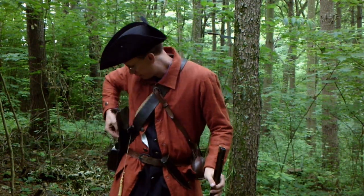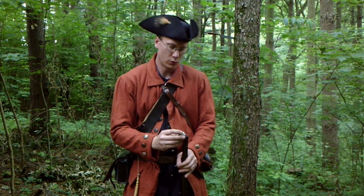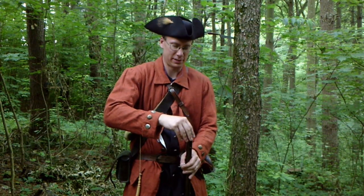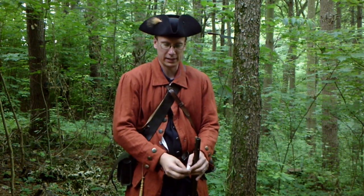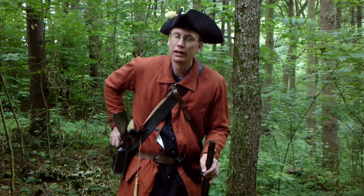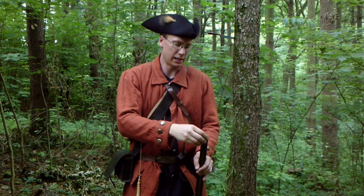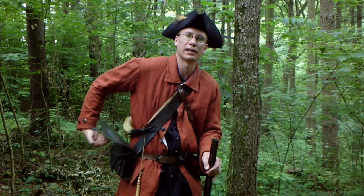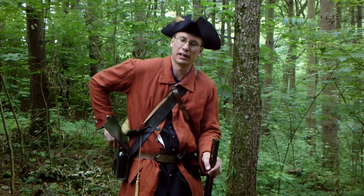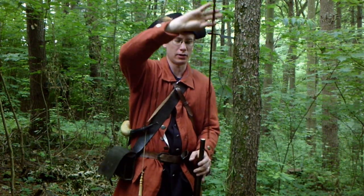Traditionally, these were loaded with a paper cartridge, and as most folks know that are associated with it, you would prime the pan first. However, I'm not comfortable doing that when firing live rounds, so we'll save that stuff for last. But I did charge with some powder in the paper. I'm shooting about 75 grains of 3F. I've got about a 73 caliber round ball. That gives just a little friction going down, hardly any at all, which makes for easy loading and reasonably good shooting when shooting these large smooth bores. I use a little greased fiber wad on top of the ball.